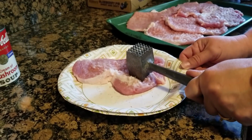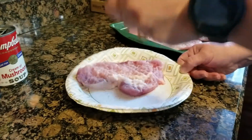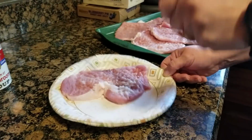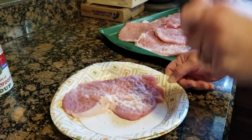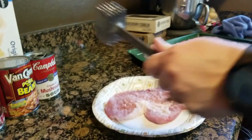Isn't there pork stuff flying everywhere? Possibly. I had some in my eye earlier. I had a piece of pork fly in my eyeball. I hope I don't get pink eye from it. Pork, pork, pork. Oh, I like it, Aunt Jen.